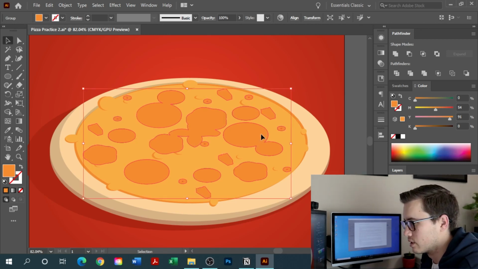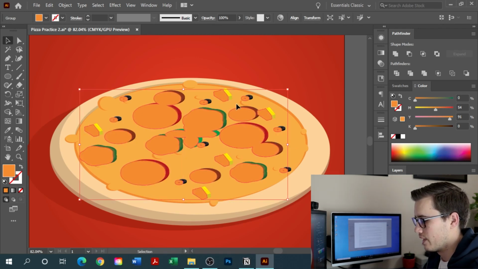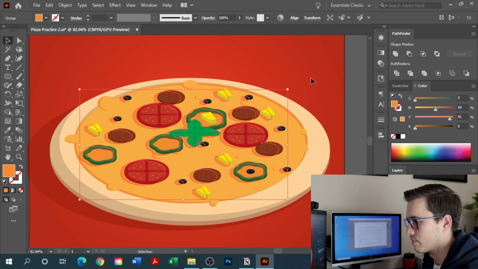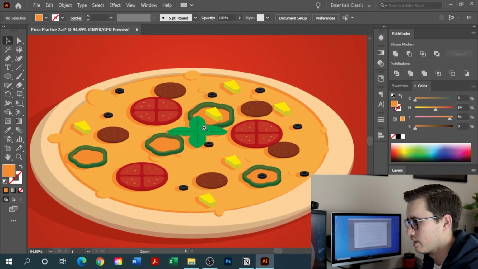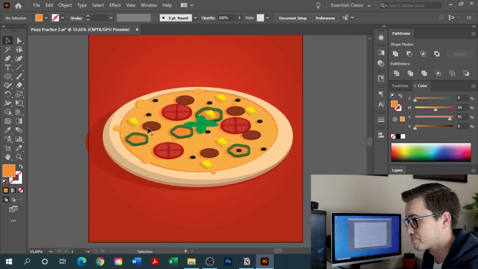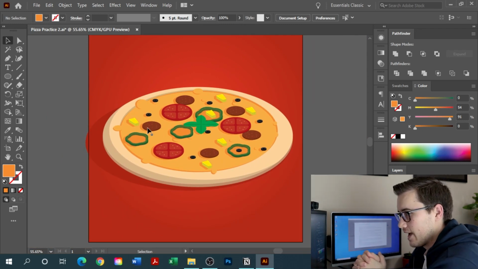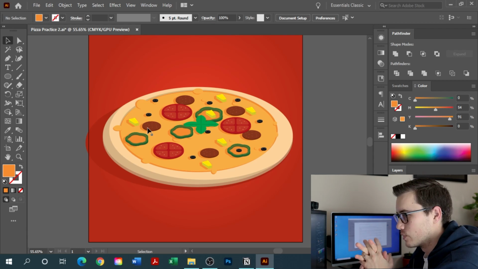But if I hit I on my keyboard and select the cheese shadow color, that'll be selected and it is now the cheese shadow color. All I need to do is offset it a little bit over to the left side and bring it to the back behind all my other shapes. And look at that. We have a pizza and all the toppings look like they're settled in on top of the pizza. Alright guys, so that is how you make toppings for your pizza in Adobe Illustrator.